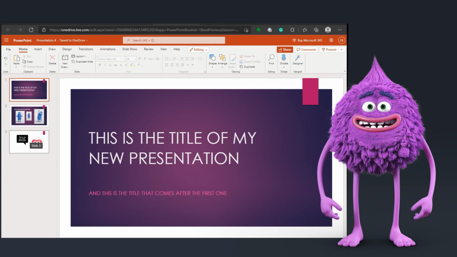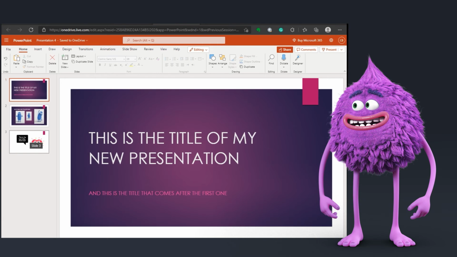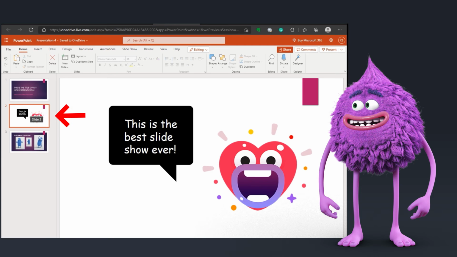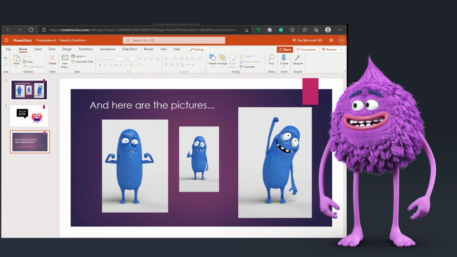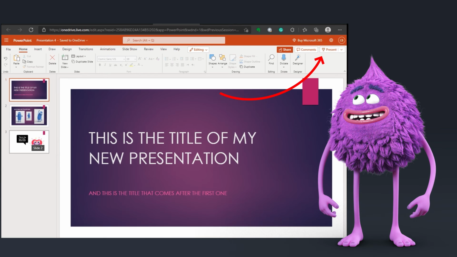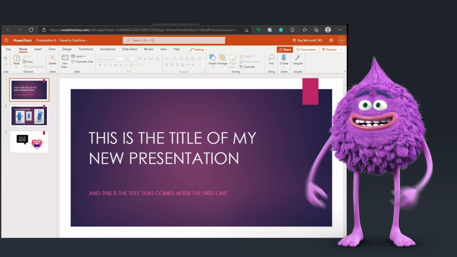First of all, let's say I wanted to change the order of the slides. Well, that's really simple. You simply grab the slide and place it where you want in the stack. Now, when you're ready, go up here to the tab labeled Present. You can start from the very beginning, or you can start from the slide you're on. And when you do start, your slide will be full screen, like this.